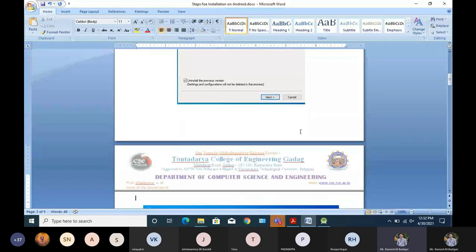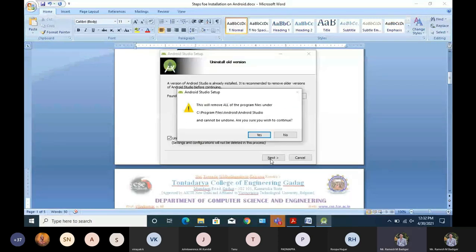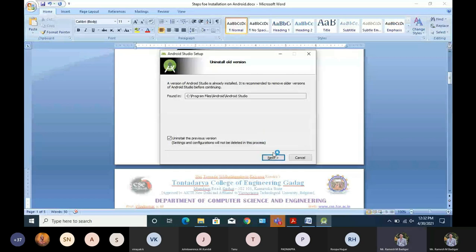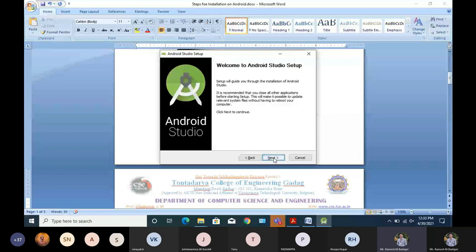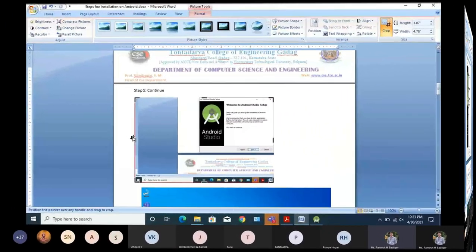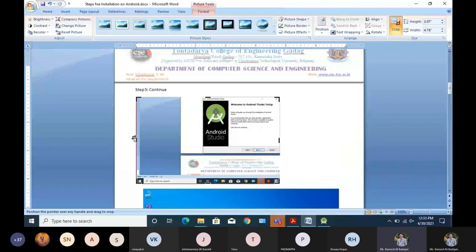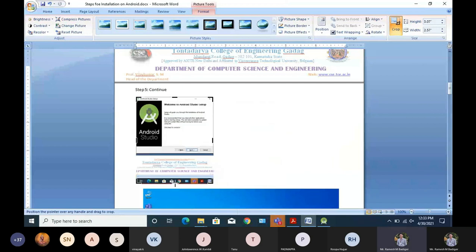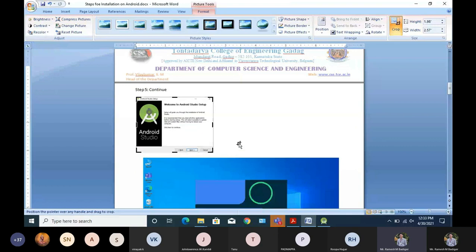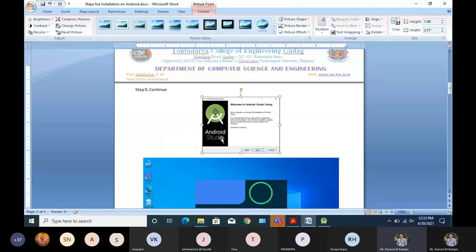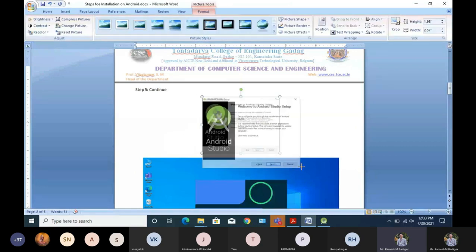Right, after choosing that, go with the next, because I already installed it on my PC. It will ask to continue. Click continue. If anybody has already installed a previous or older version, remove that, or else if it is working fine, no problem, but the programs that we will be discussing will be compatible with higher versions.